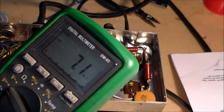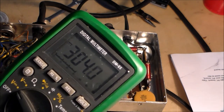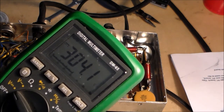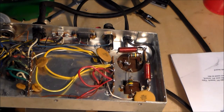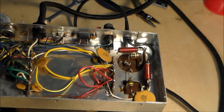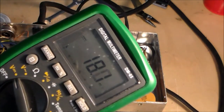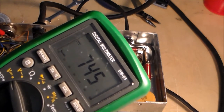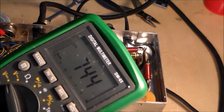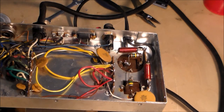Let me do that again for you guys. Now, of course, I don't have my other hand behind my back at the moment, but here we are, 304 volts. So the circuit is now operating correctly. And where was the 800 volts? Okay. 745 volts. As long as it's below 800, I'm good. And so this exercise is now complete.